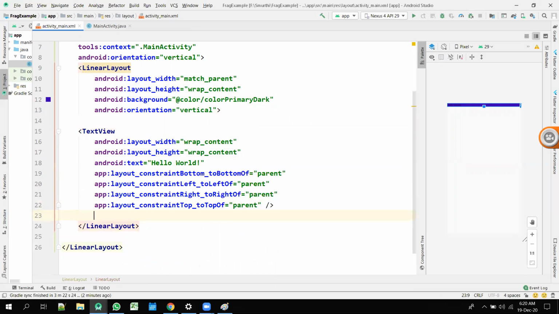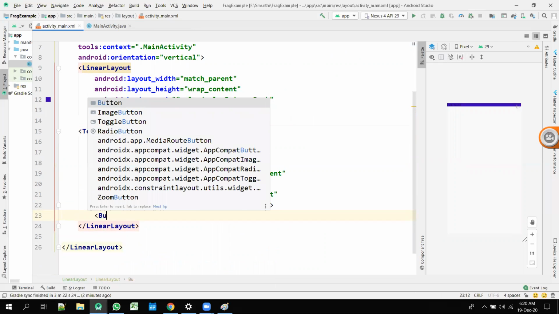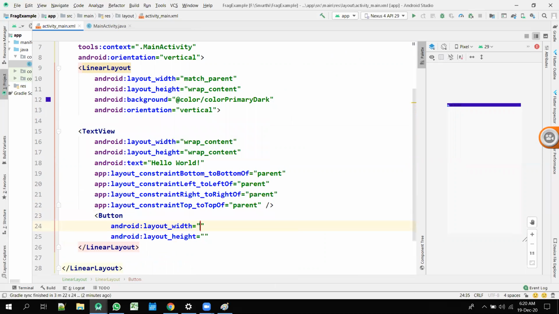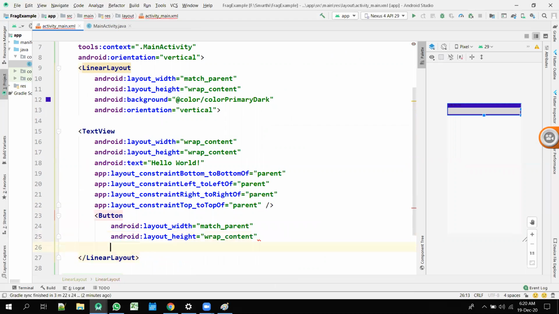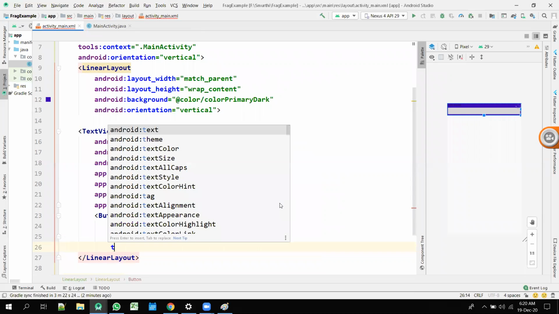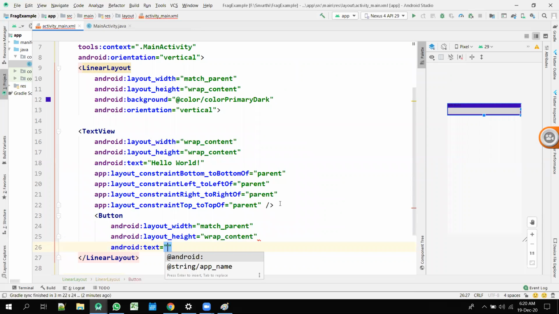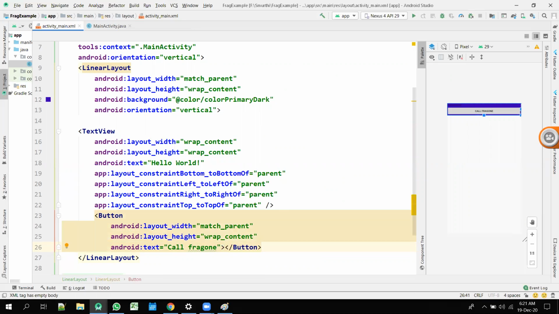I kept it like this. I need one more button to click on here. So the button, match parent, wrap content, and the text of the button is frag1, because I want to call fragment one. I'm not applying any other property, just giving the basics.